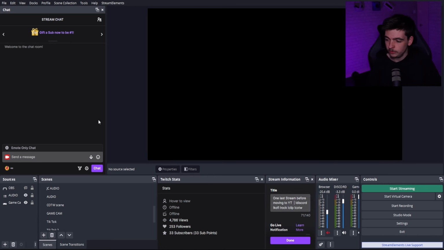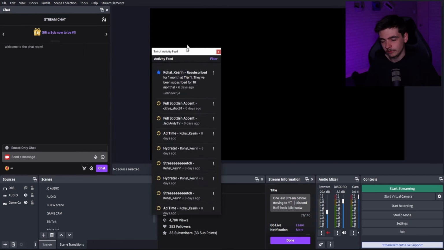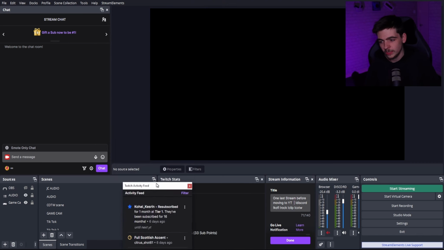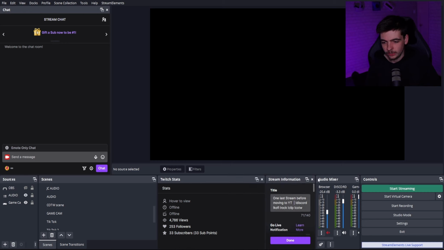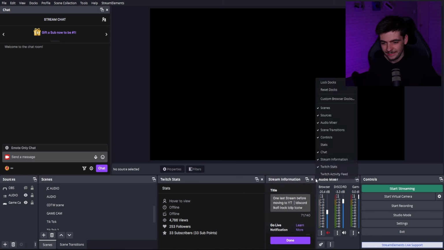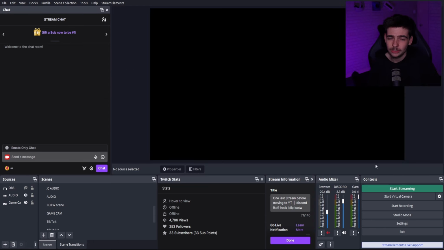Now, basically, what signing in and connecting your account does is it allows OBS to connect to your Twitch dashboard almost and make browser docks. So I can also get my activity feed, which I haven't docked because obviously I'm not on Twitch anymore. But yeah, I've got all that stuff. I think you can get things like that for stats and stuff if you're into that kind of stuff, I guess.